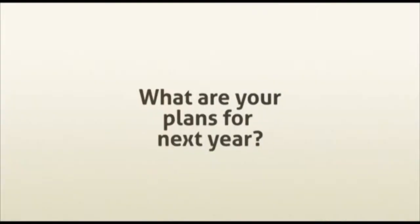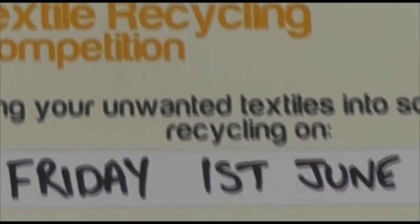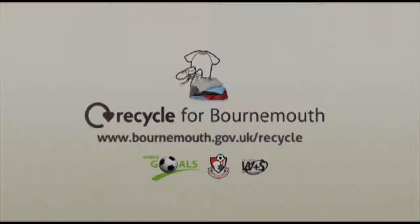They love it because it's a fashion-based project. They get to do some fashion and designing, and they get to have something they can actually reuse, which is brilliant. We've made a really good start this year and we're looking forward to being part of it next year, getting students more involved and taking responsibility for organising things rather than staff.